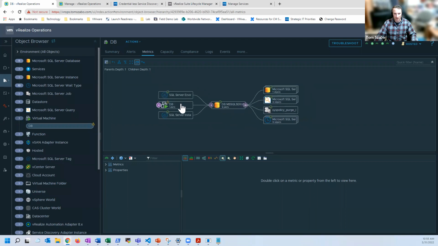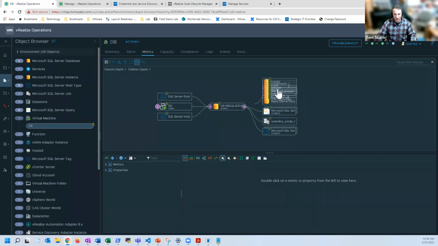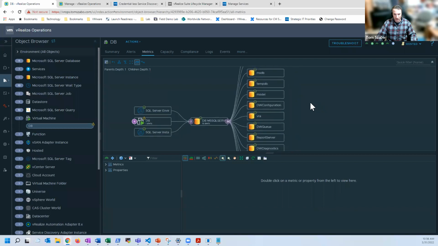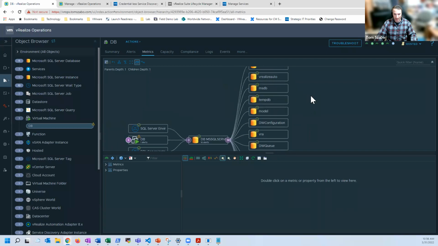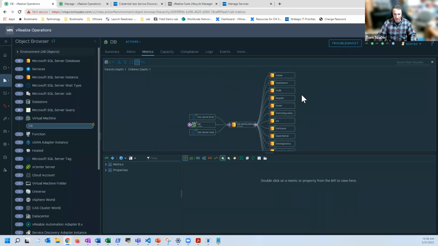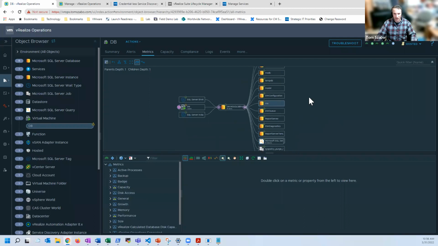So for example, here, this is my database server. This is a VM object. I'm running TVS, so True Visibility Suite, formerly Blue Medora. And then I can start to hook in and actually see, in this case, the individual databases themselves running on this database server. And then there's significantly more metrics. And it really just comes down to different functionality and different capabilities.